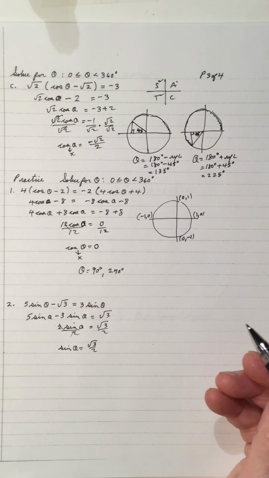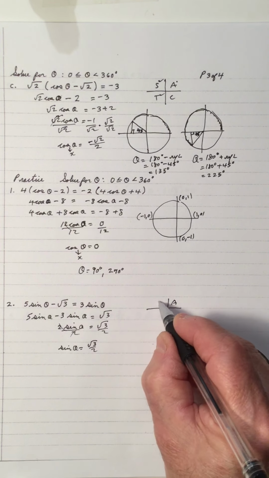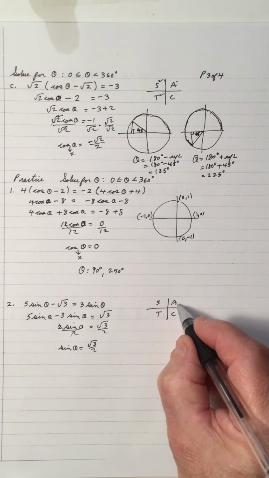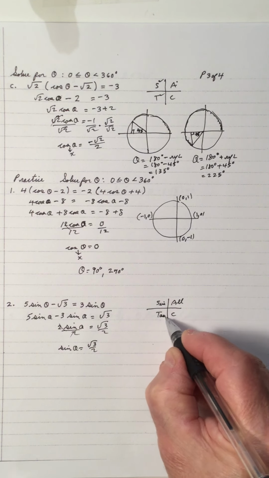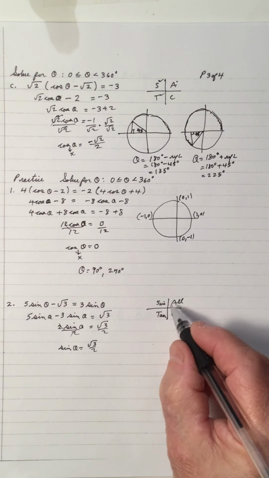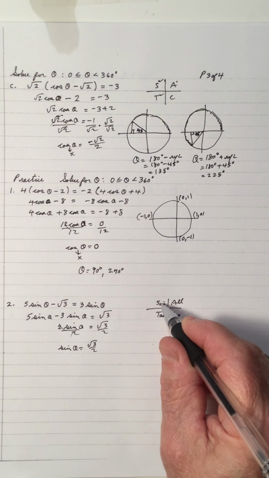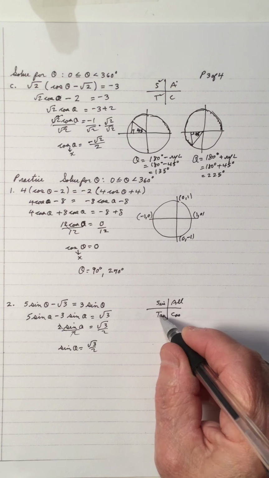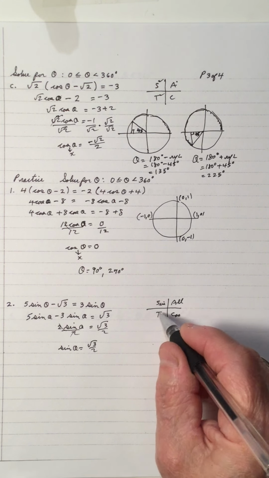And we want to check, where are we? Add sugar to coffee. Remember, just read all sine, tan, cos. So what you see is positive. Everything is positive in 1. Sine is positive in 2. Tan is positive in 3. Cos is positive in 4. And the reciprocals are also positive.